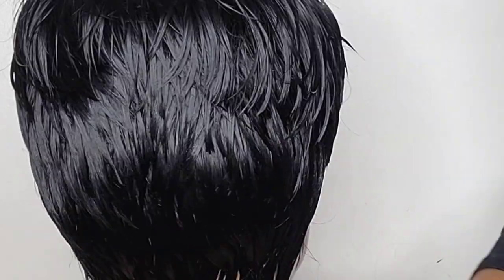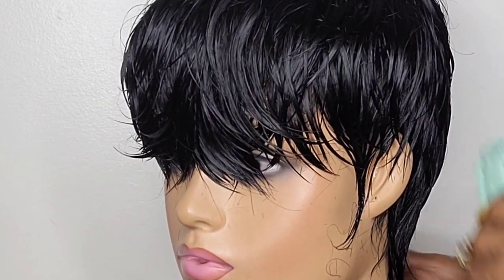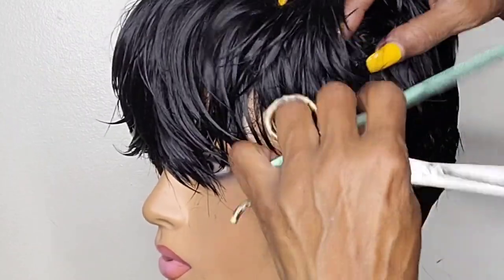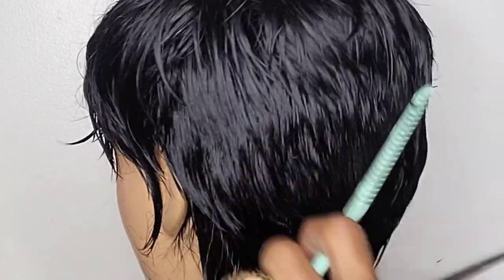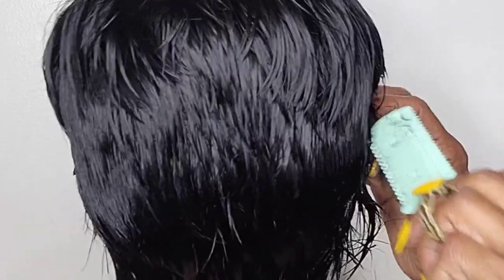Just like that. And I'll just go in just a little bit to tighten it up in here, because for the most part, every client always likes it tight right in here. And to be honest, I usually don't do this part with my shears at first. I go in with my shears first and then I'll clean it up with my razor, but oh well. Both work, I guess.